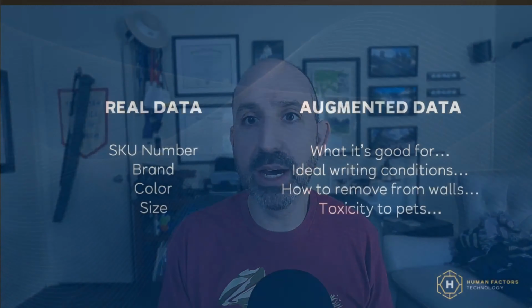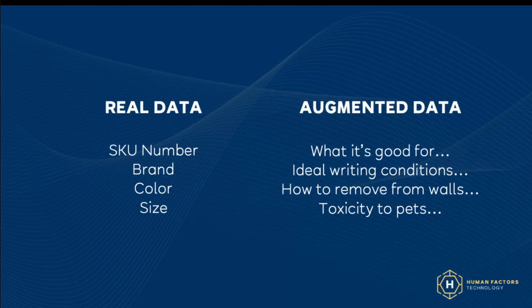Now, the other piece of the puzzle is this idea of augmented data. Let's talk about augmented data and what it is and how it's created. So think about a data set that you have, again, going back to the idea of this pen. You have the SKU number, maybe the brand, the color, the size. Augmented data, though, takes that data a step further. It might say, well, the brand is this, therefore, it is a lookalike audience to another brand type. Delta and American Express is a good example.